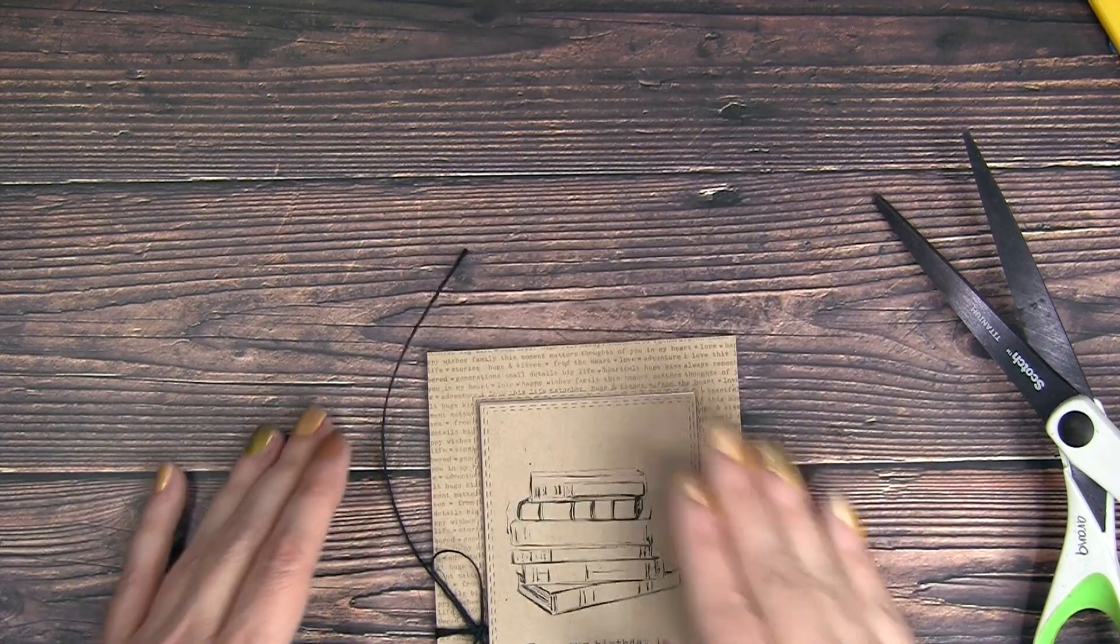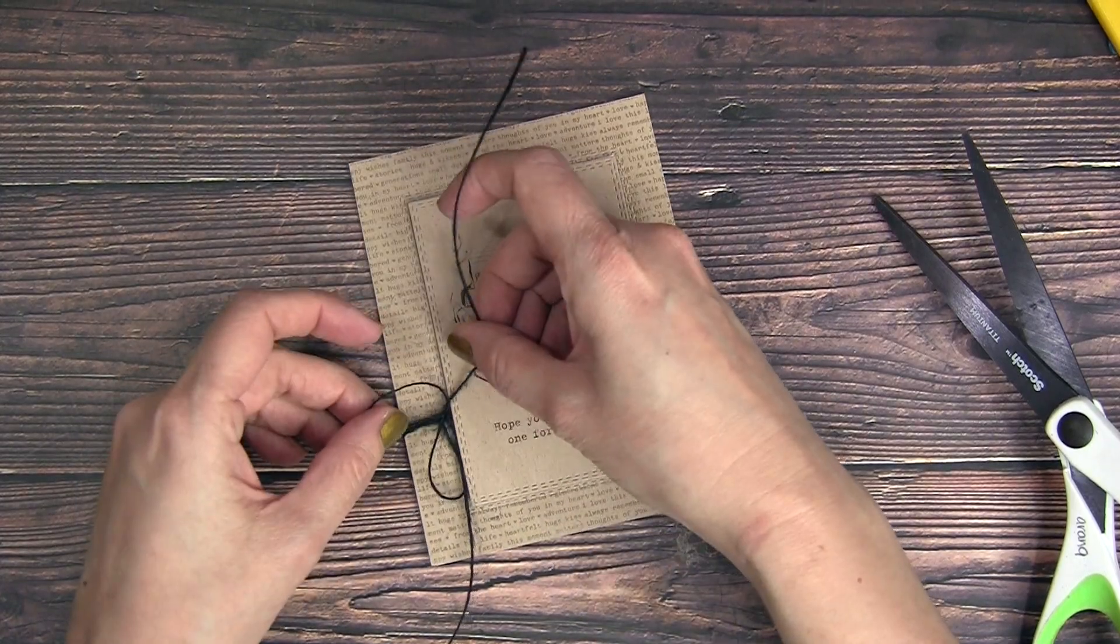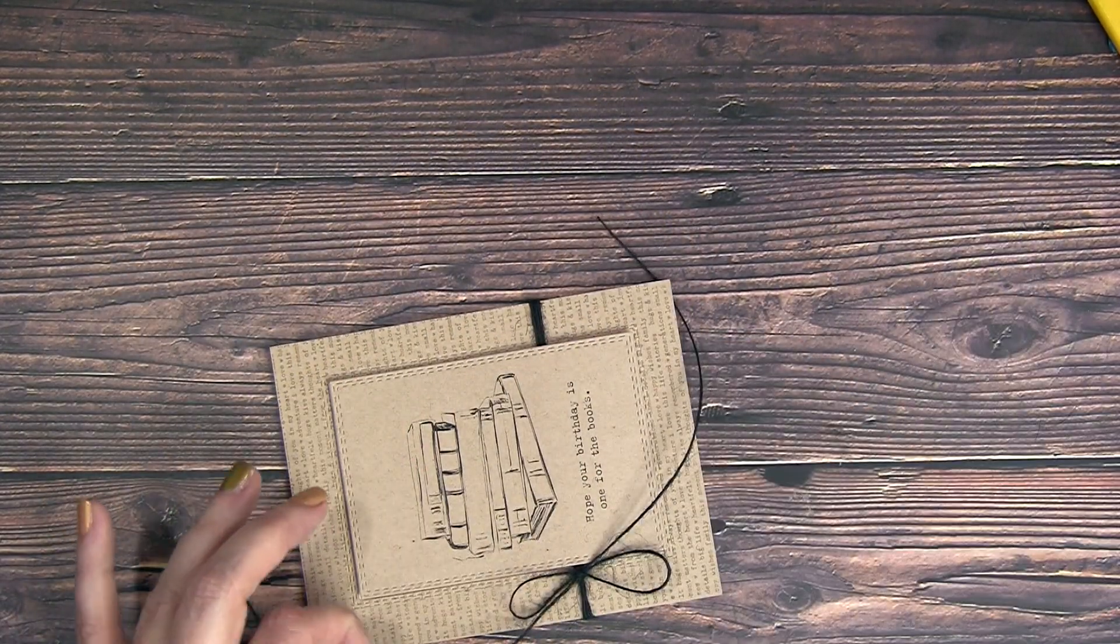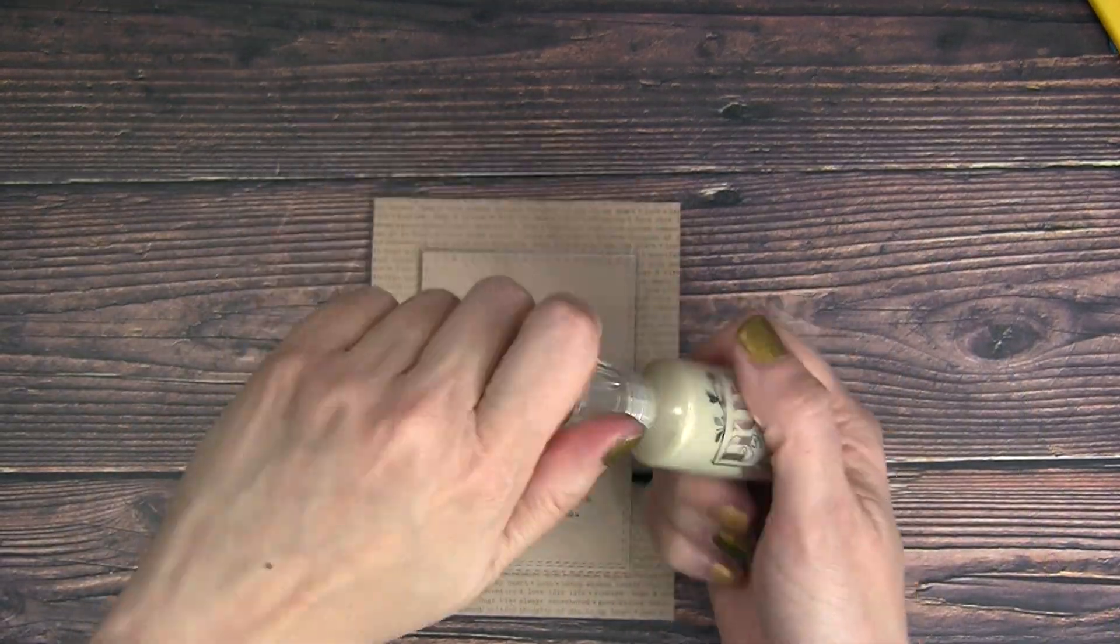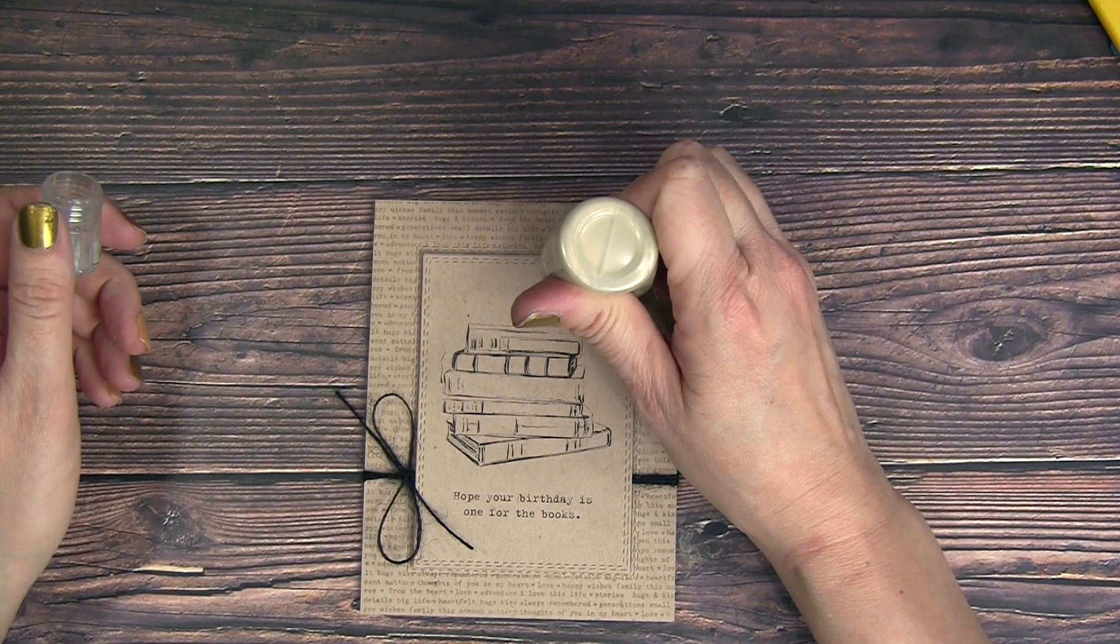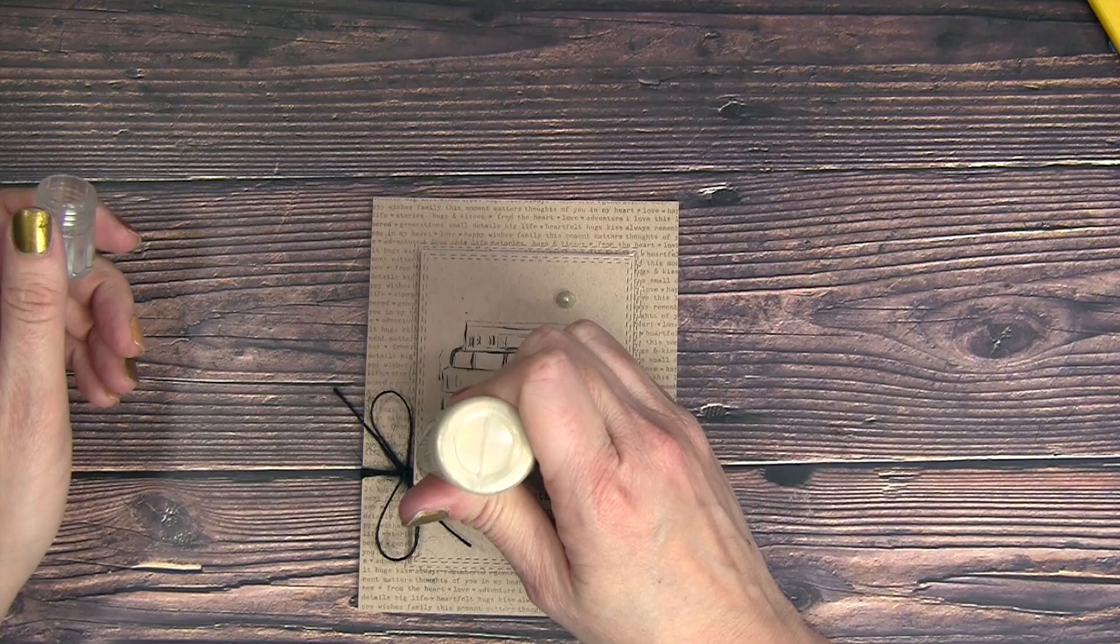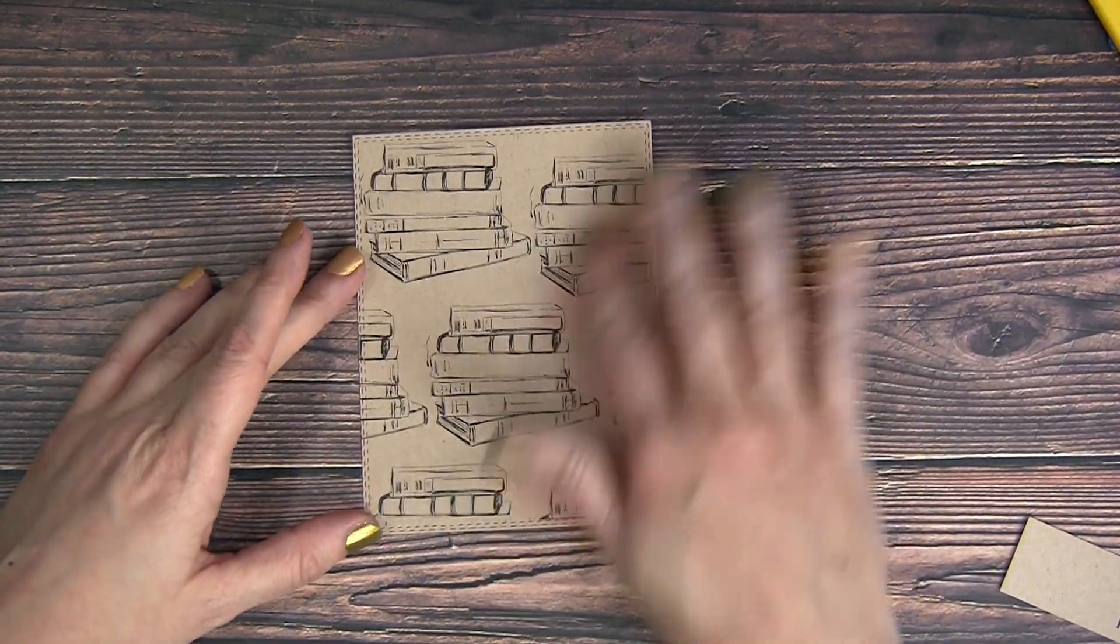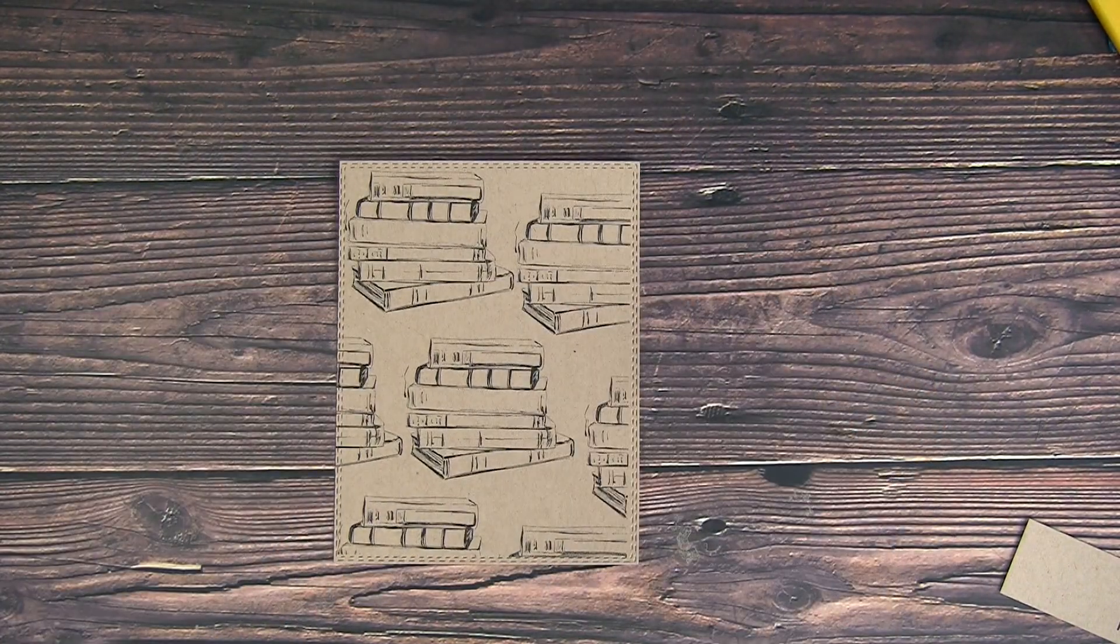The sentiment reads 'Hope your birthday is one for the books.' I just love that. I know I have a lot of book readers in my circle of friends and families, so I thought that was perfect birthday card material. I'll be using that a lot this year. Just going to trim the edges off my bow, and then to add a little bit more interest to this very basic card, I'm adding some Nuvo drops in pale gold.